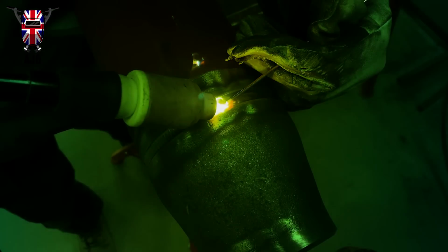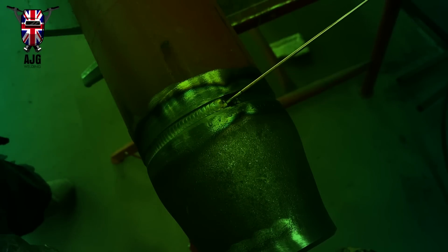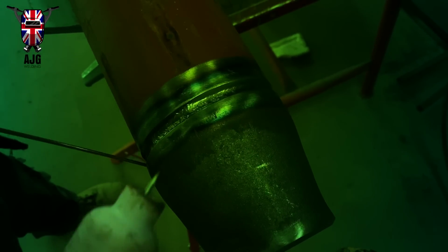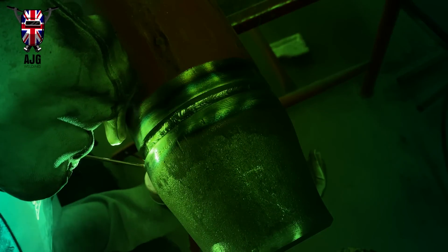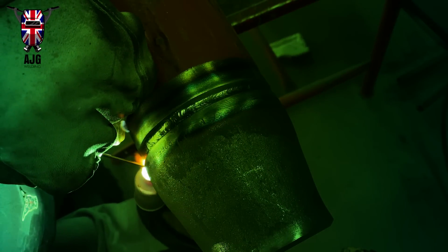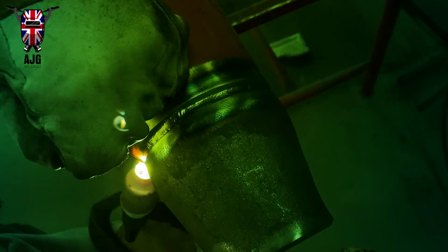And when you get to a place where you're going to stop, where you feel comfortable that you want to stop, just slowly taper off like that. Keep your filler wire in there, because you'll find when you start up with your filler wire still in the weld, it's easier to start, and it flows into the next part of a weld a lot better without any lumps or anything like that, because everything's just been left and you just pick up where you left off basically. And that's pretty much all I can say.